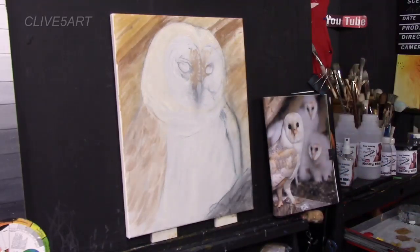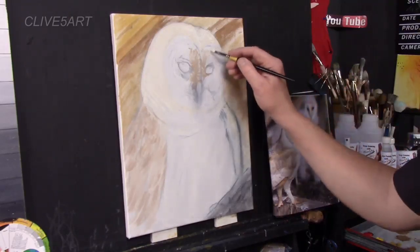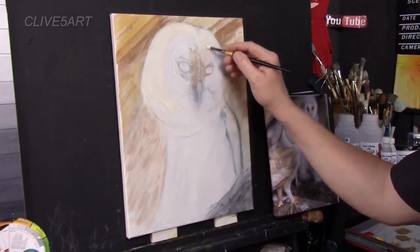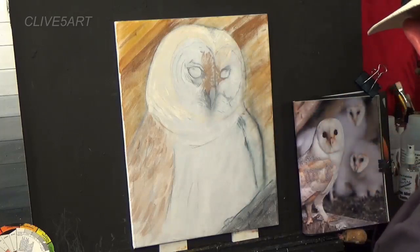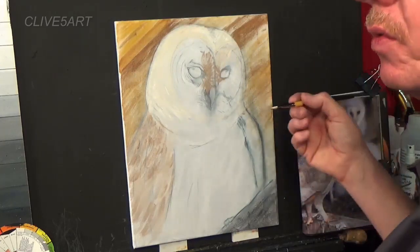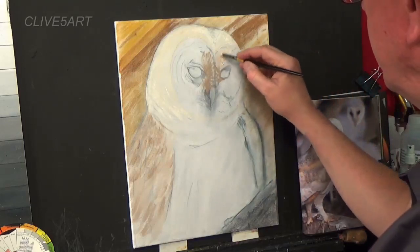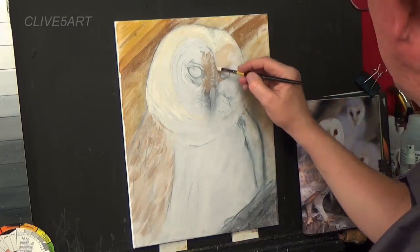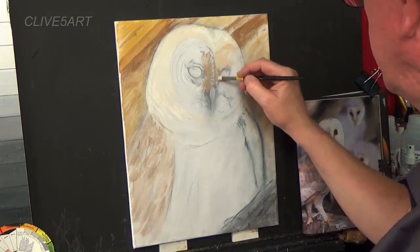Put a bit more white to that. Bit of a raw sienna. Make it a bit darker. Just bring a bit more raw sienna to it, because we're going to be placing white on top of this. So what you've got to do is put your underlying colour in place, and don't forget, this is going to be subtle. This is going to be subtle.